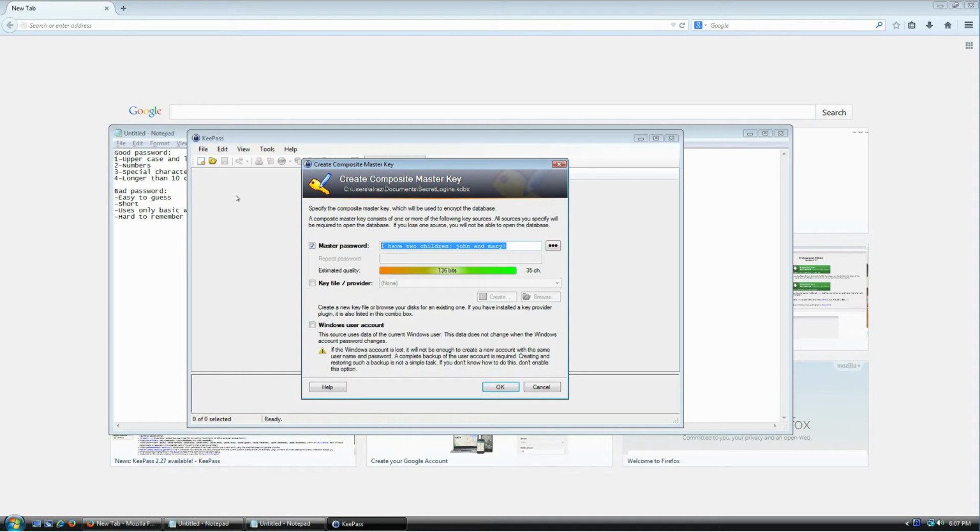Even though this is a very long password, and you can see here it says that it's very secure, it's really a bad password, because all of these are very common words, and if your children are actually called John and Mary, a lot of people are going to try to guess this, so you really don't want to use this as a password.